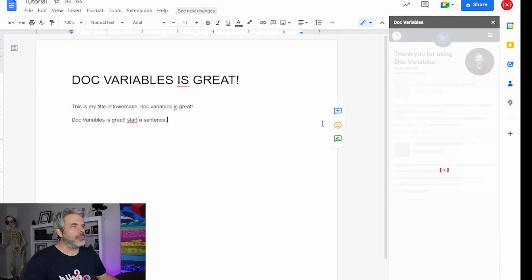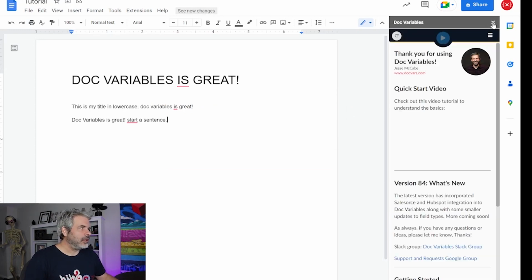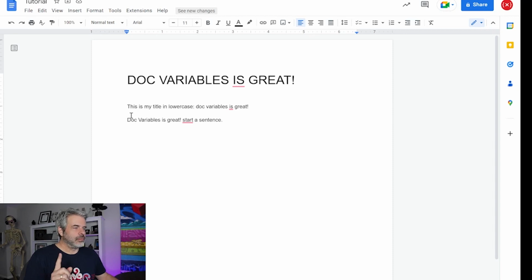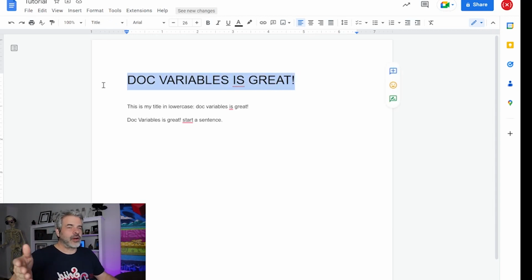So again, you might not remember exactly what we put in here, but the first one that we had was a title with uppercase as our transform variable, and that's what it did.